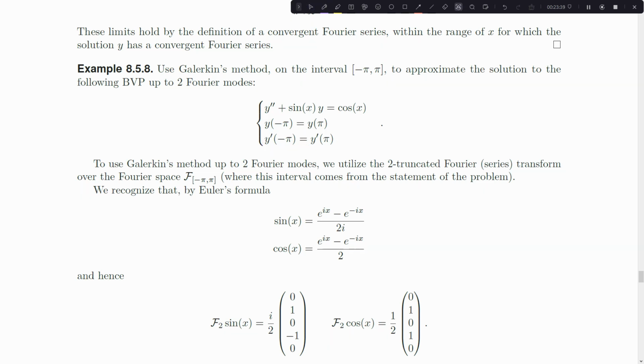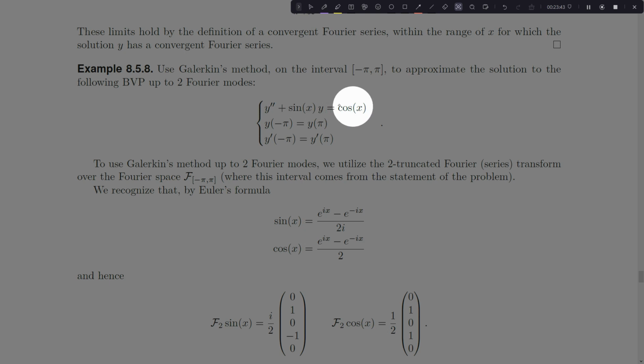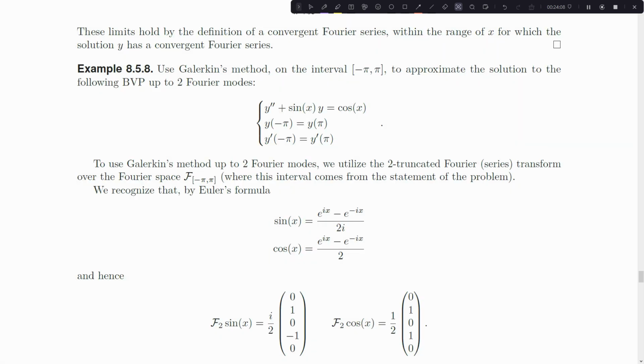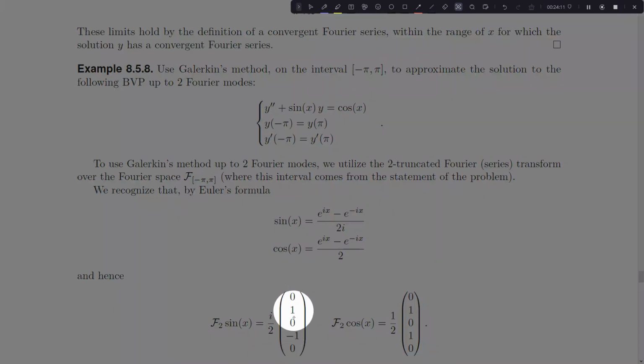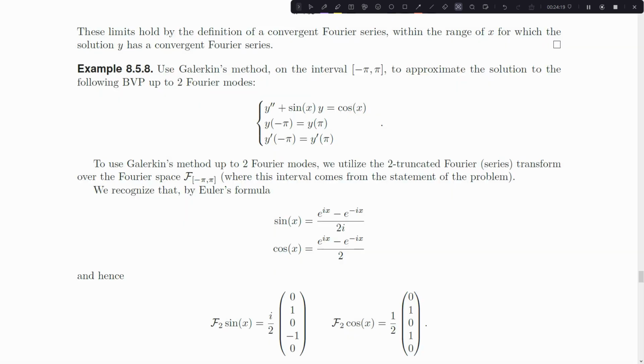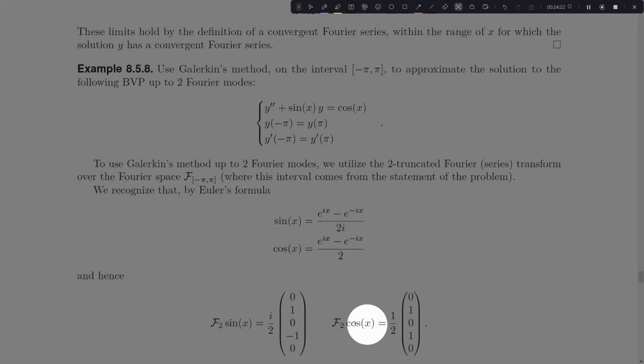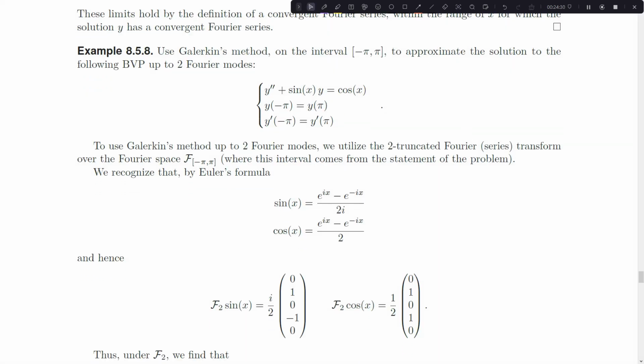Okay, so if I'm going to apply these, then I should rewrite sine and cosine in terms of their Fourier series, which I do right here. And especially out to two Fourier modes. So k equals 2 here, which means that I actually have a vector of length 2 times k plus 1. So 2 times 2 plus 1, it's a vector of length 5. So f2 of sine is i over 2, 0, 1, 0, negative 1, 0. Yeah, my negative 1 and 1 look like they're negative because I had a negative i over here because it's in the denominator, and I brought it up to the numerator. And then I have cosine, I have 0, 1, 0, 1, 0. So you could calculate each of these out for your Fourier series.